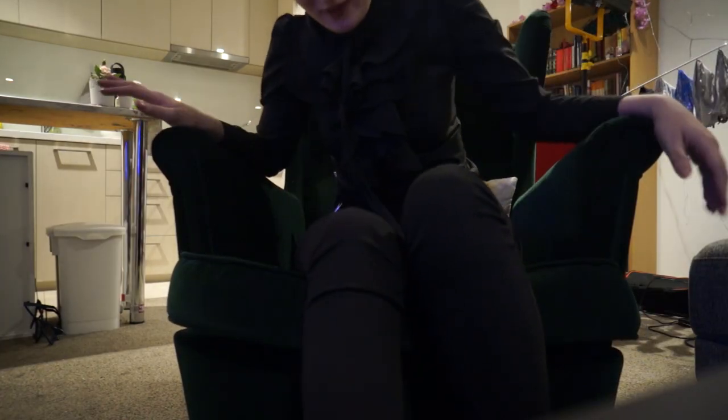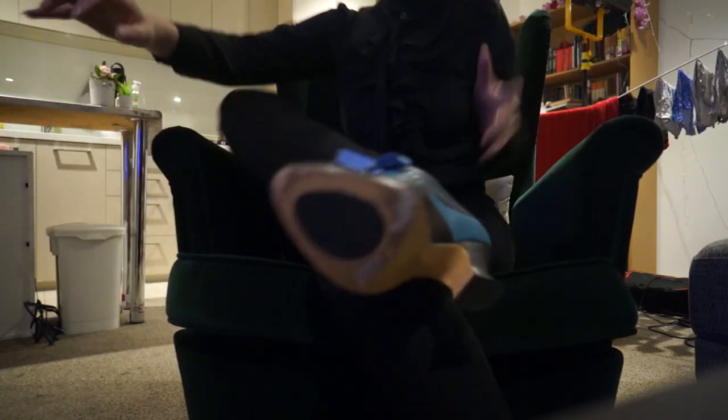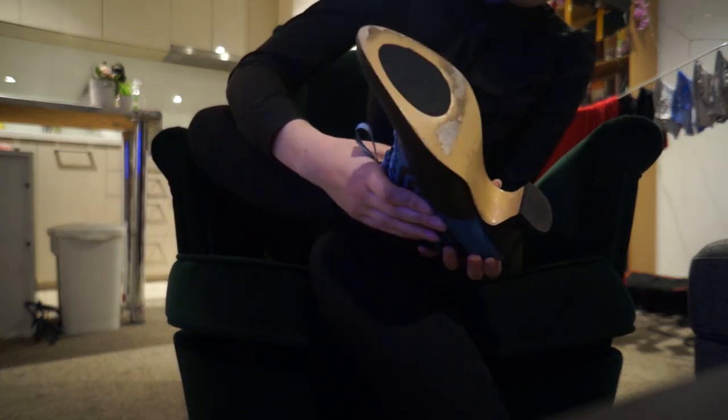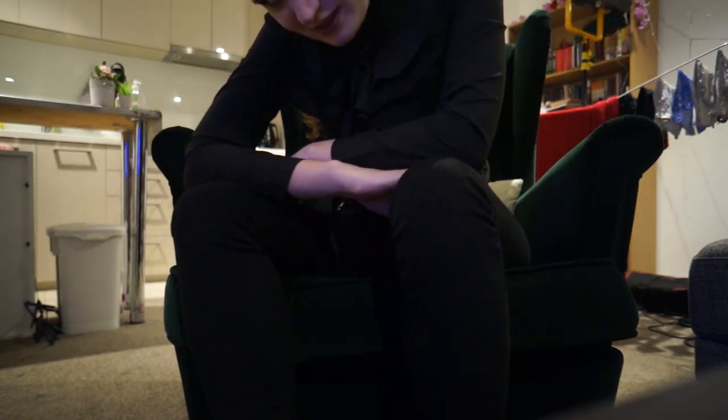Okay so it's about 2am now — the end of the day, or the start of the next one. Here we have the shoes. There's a decent amount of wear on the bottom of these, but you know, that's probably normal. They haven't been rubbing at all — they've been extremely comfortable. I feel like it's almost strange how comfortable these shoes are. Usually when you get new shoes, especially leather ones, they're extremely uncomfortable, but these have just been perfect. Like they just fit me so well. It's bizarre, honestly surreal.